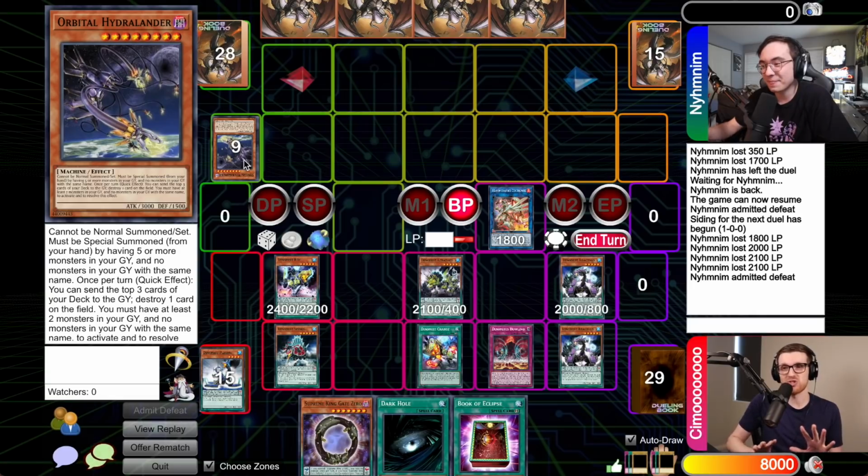But Hydrolancer is actually just a crazy card. I remember talking crack about this. No, Hydrolancer's insane, nuts, dude. It's like Trident and it just mills every turn, broken.